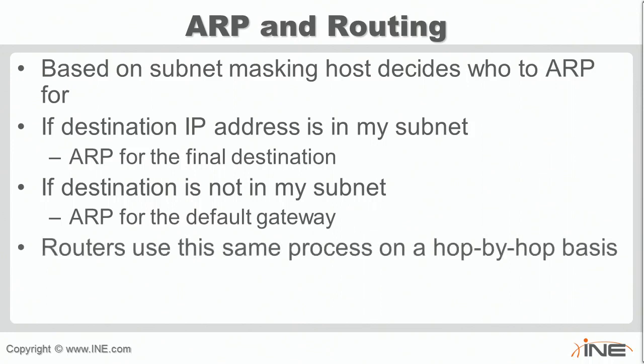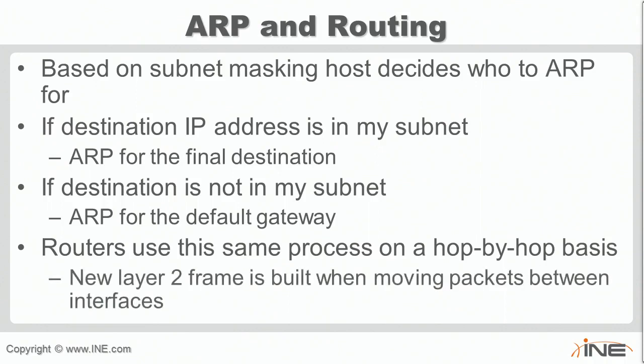And we'll see the key is that once this process happens, it's going to happen over and over and over through every router that we have to move the traffic through the network. They're going to be changing the information that's in the layer 2 frame every time an IP packet moves between its interfaces. And this is one of the key differences between routers and switches.